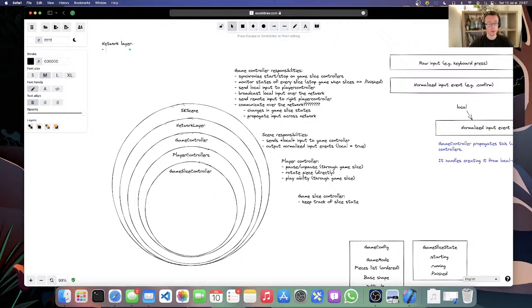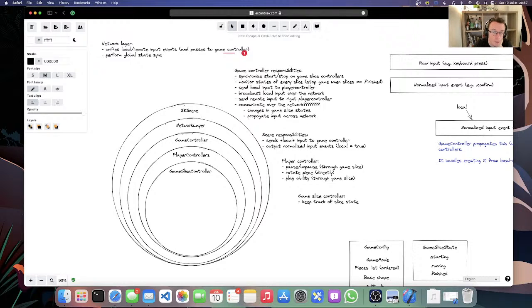Network layer unifies local remote input events and passes to game controller, and it can perform global state sync.